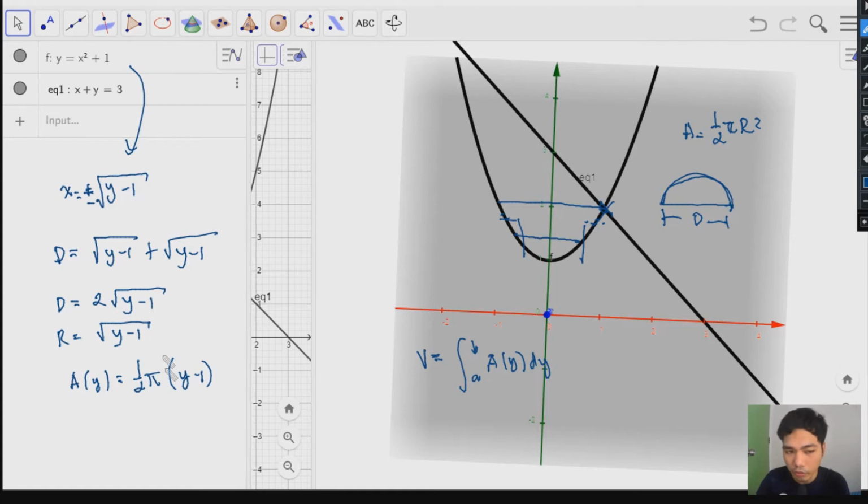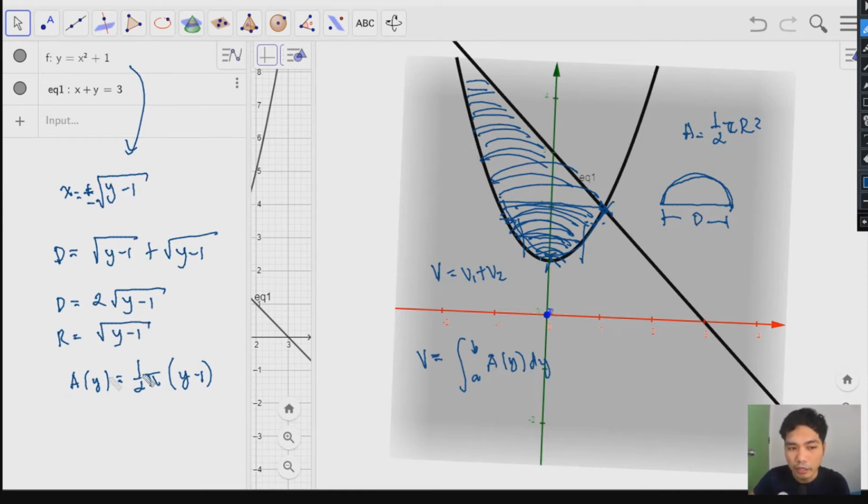This is our formula. But this is only true for the values going upwards. Because remember, in this portion, going upwards, the difference is no longer the parabola itself, but this line minus this part of the parabola. So remember, this is a combination of two volumes. The first is the volume we obtain when we have all the semicircles just in this parabola. And the other one is this part of the volume, wherein our diameter would always be the difference between this line and the parabola.